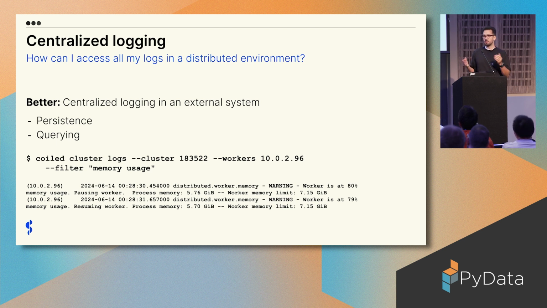There are actually various ways of setting this up. Your favorite cloud provider should have a tool for this. If you use Coiled, for example, we do this for you. And here we just see a simple example where we query some logs that we've collected for a cluster. We're looking for some information on memory usage because we saw something that was kind of fishy about that on this particular worker. If you have structured logs, even better, then your queries will be much more powerful than this.